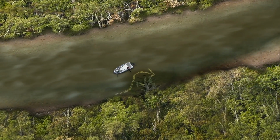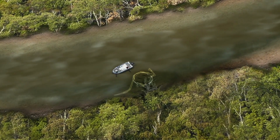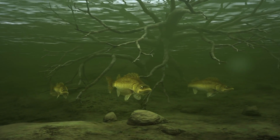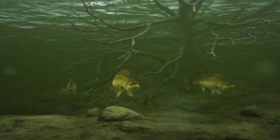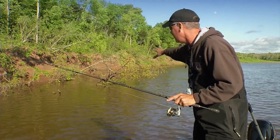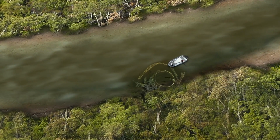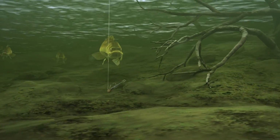In front of the tree on the upstream side, there's a little pocket, and the fish are laying in there, and they lay right around the tip. If the current's not real strong in some areas, they'll lay right around the tip. So we bring the boat right around and we catch fish there. Then right in front of me here, behind that tree, is another little back eddy area. Seems like it's a little pocket. We've been pitching to those areas or sometimes vertical jigging right through them and getting some really big fish.